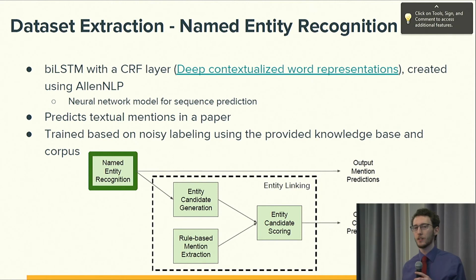And this was trained on the weakly supervised data that we have from the training corpus. And so as I mentioned previously, what this means is that we search the paper for occurrences of the example mention that we were provided, and then we take those as positive examples. So this is weakly supervised and noisy because that text may occur multiple times in the paper, and these may not all be good examples of a dataset usage in a paper.